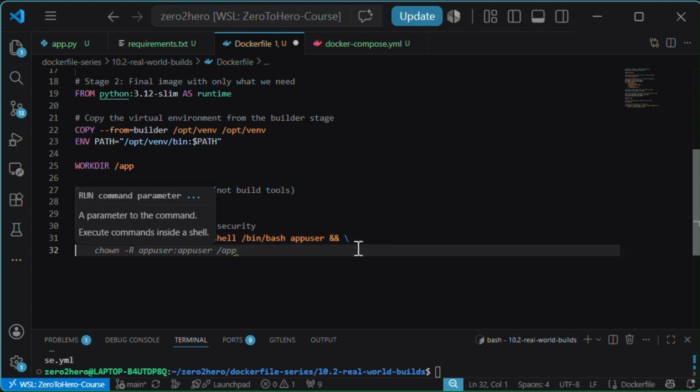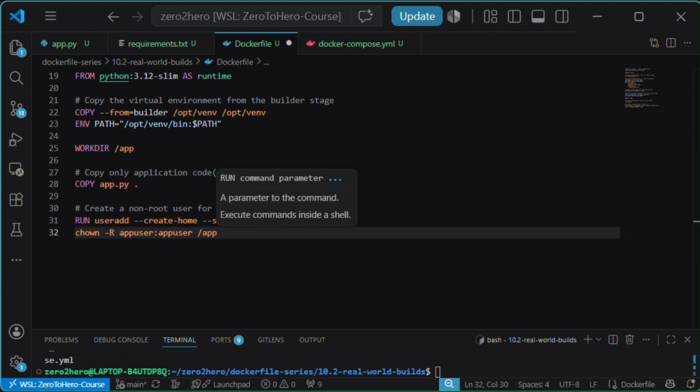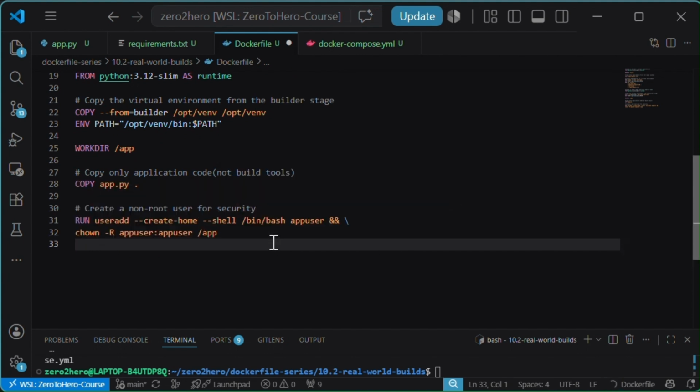Type chown -R appuser:appuser /app. Press enter. Type in capital USER appuser.